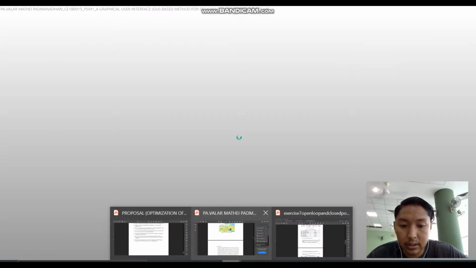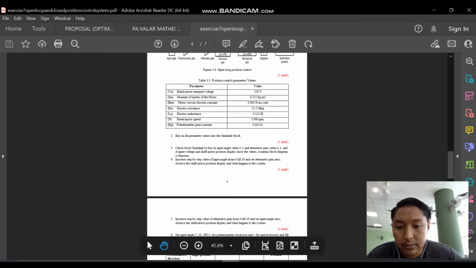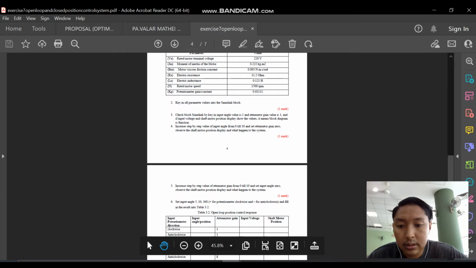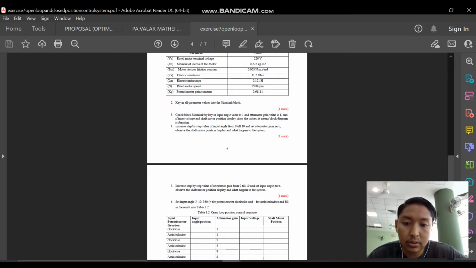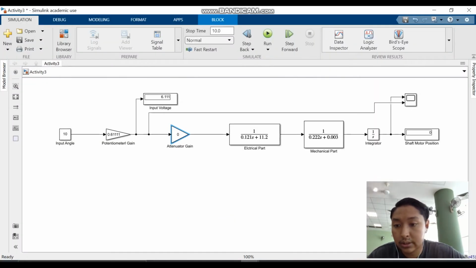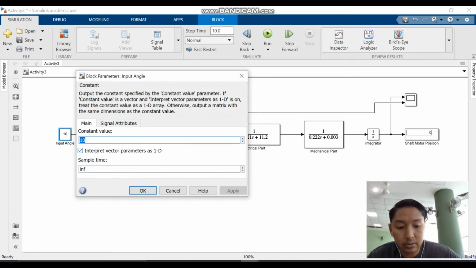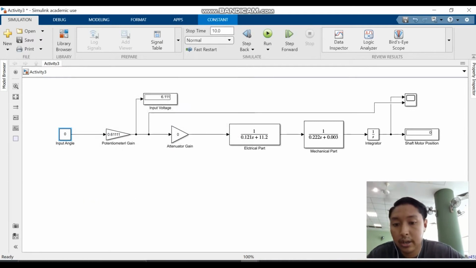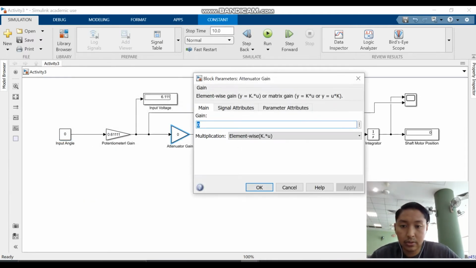And the next step is to increase the alternator gain step by step from 0 until 10 and set the input angle to 0. Observe the shaft motor position display and what happens to the system. So I just change the input angle to 0 and the alternator gain from 0 until 10.